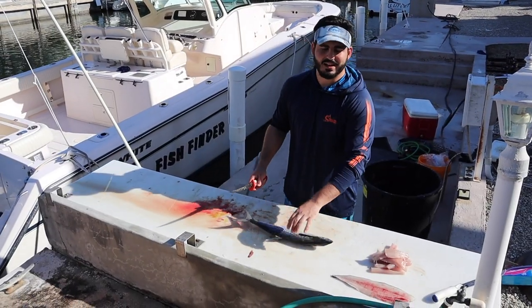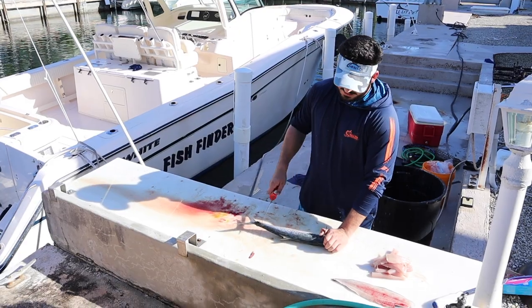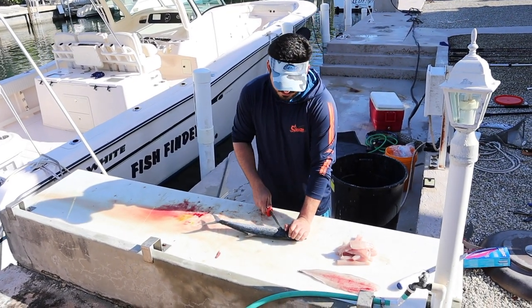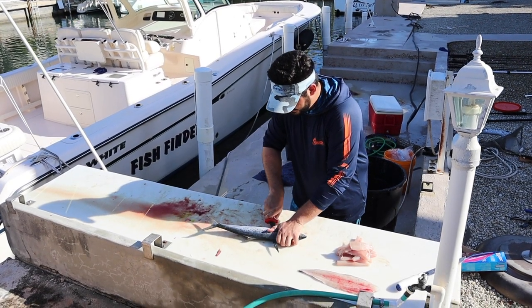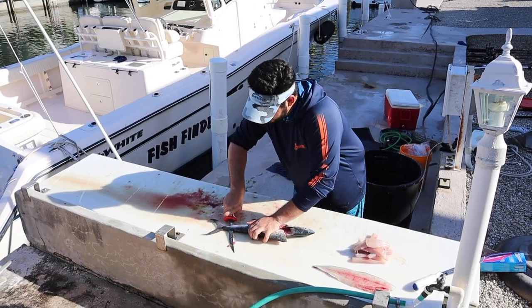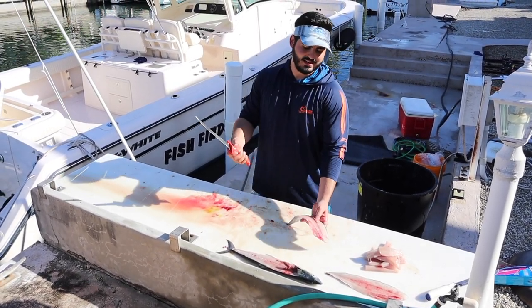I'll tell you the second way to clean a mackerel, and that's to fillet it into fish fingers. So the bones are really thin on this guy, so we're just gonna come through, come straight down behind the fin, and we're gonna go across his body, just all the way through, through the bones to the tail. Break that off. We're gonna do one side, and the other side is the exact same thing.